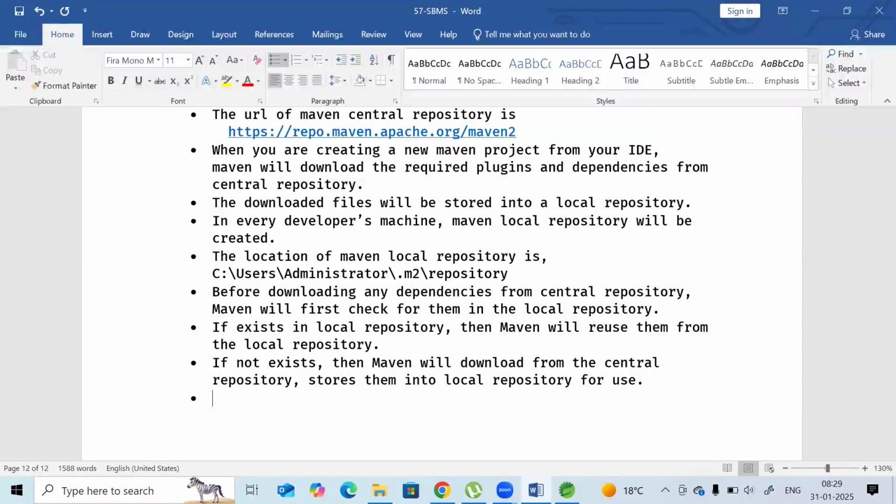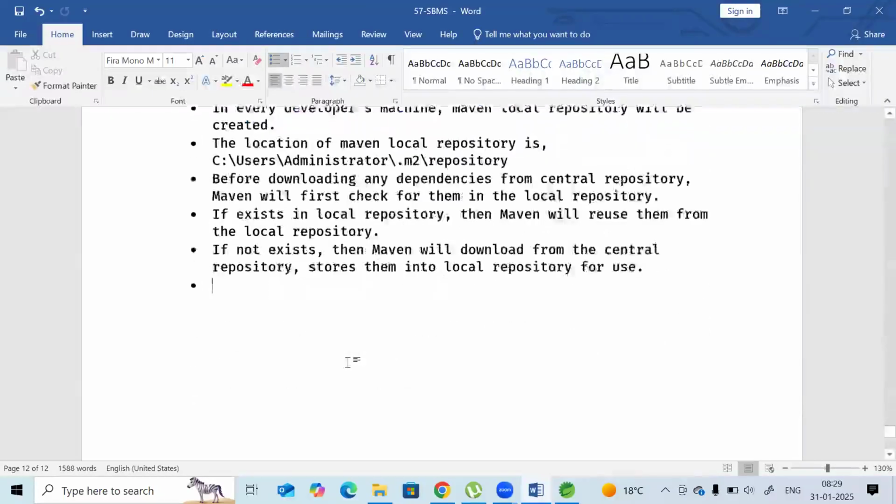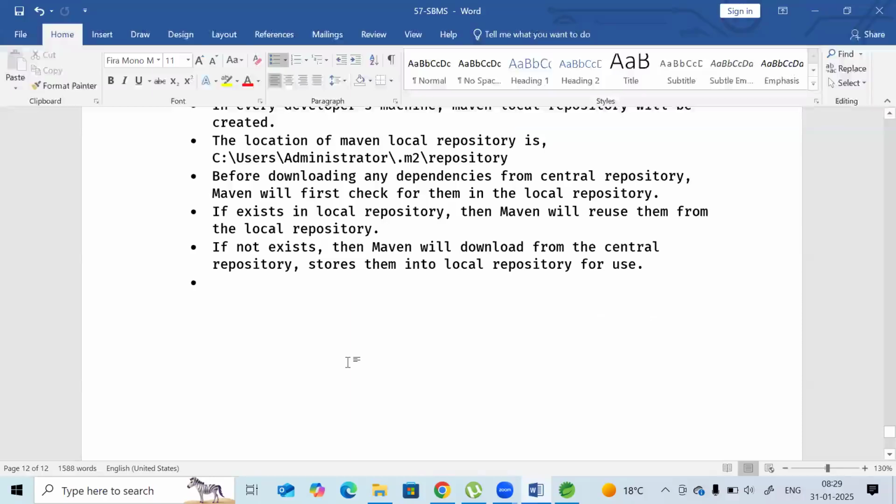Are you able to follow me? So Maven does not blindly download dependencies every time; first it checks the local repository, and only if they do not exist there does it download from the central repository. These are the Maven repositories you need to know.